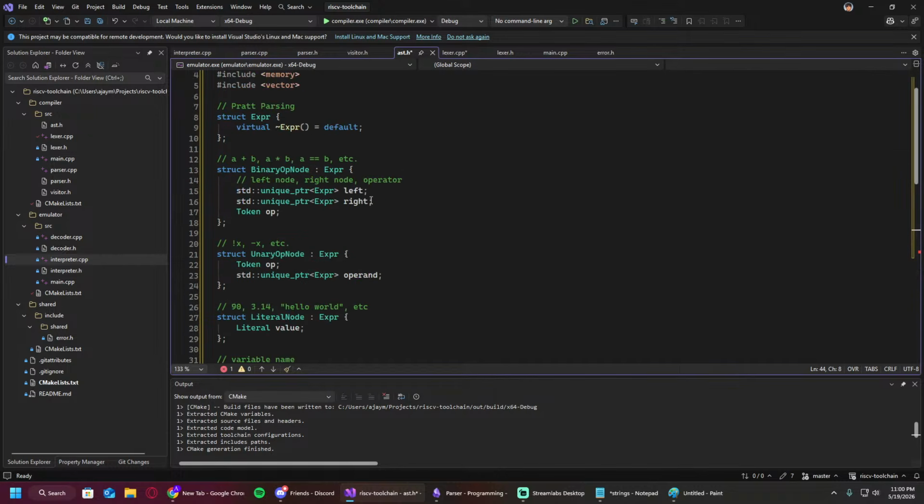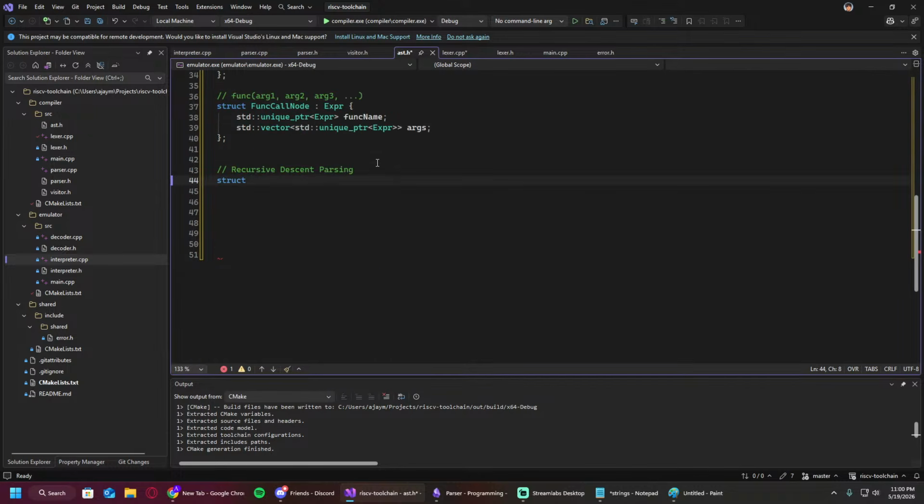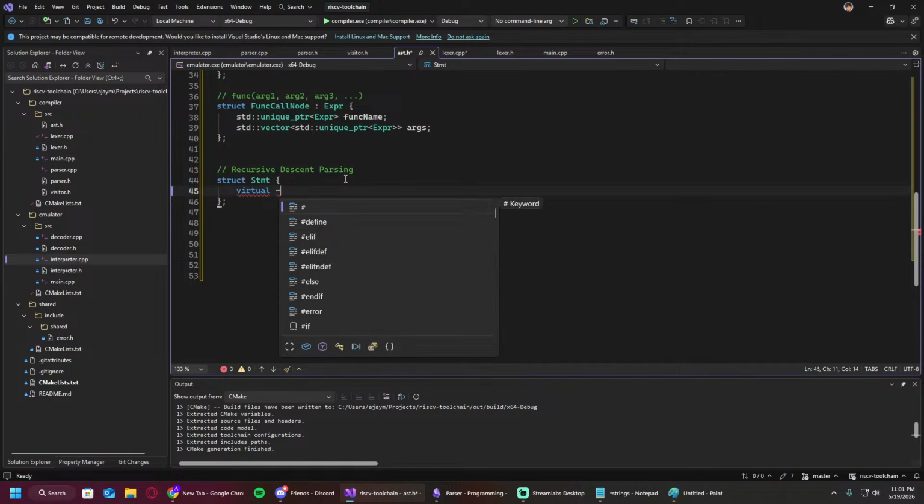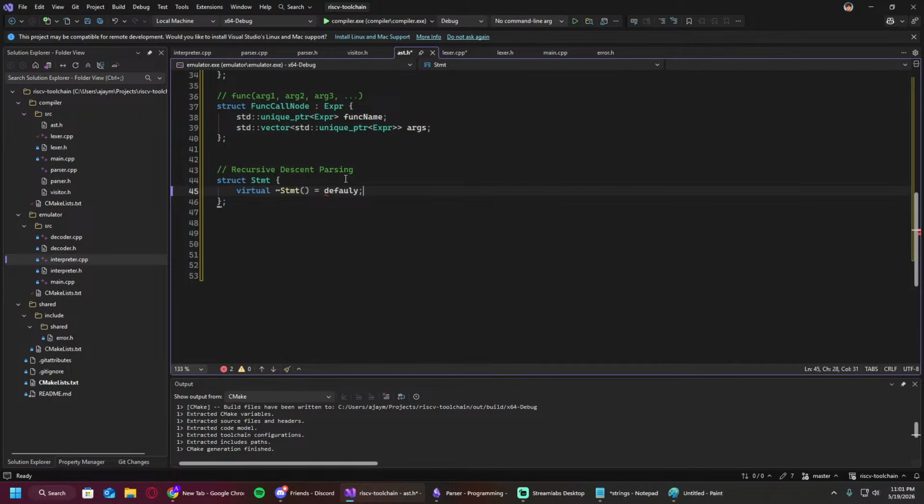Okay, just like how we had struct expression here, this time we're going to make a struct for statement. Let's call it this, so it can be smaller. Struct statement, and we'll make the virtual destructor for that, a default destructor.